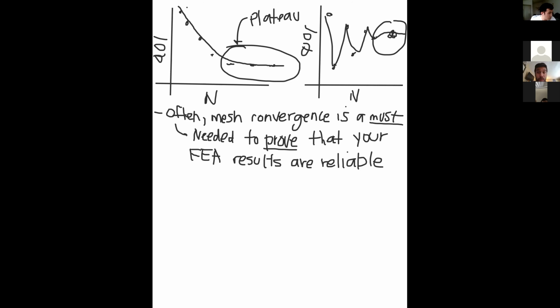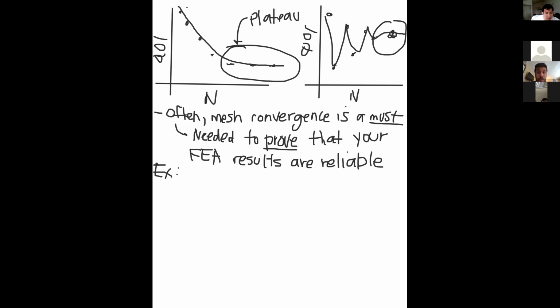Okay. So I have two examples for you guys. The first example is in Matlab, just because it's a simple case, and it's to show you exactly what mesh convergence is about. Then I have an example in ANSYS, which is to show you what you would do for your project or something. Let me write out the problem statement here, and then I'll switch to my laptop, which has Matlab on it.